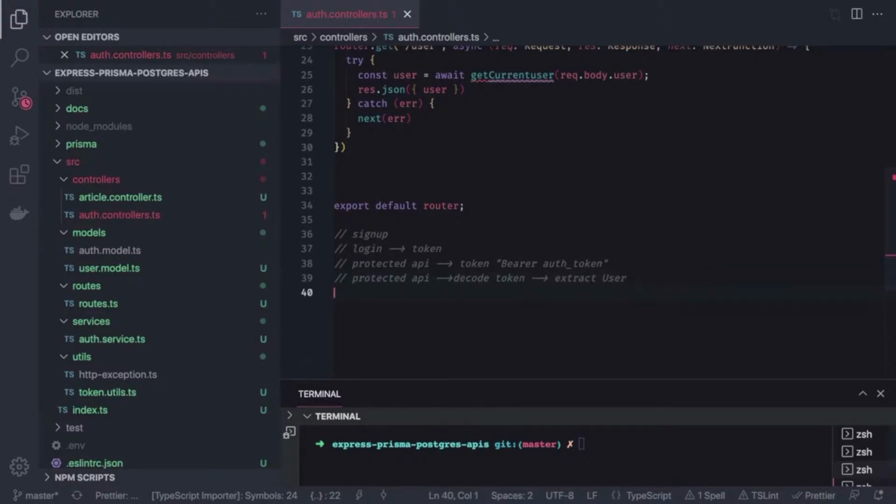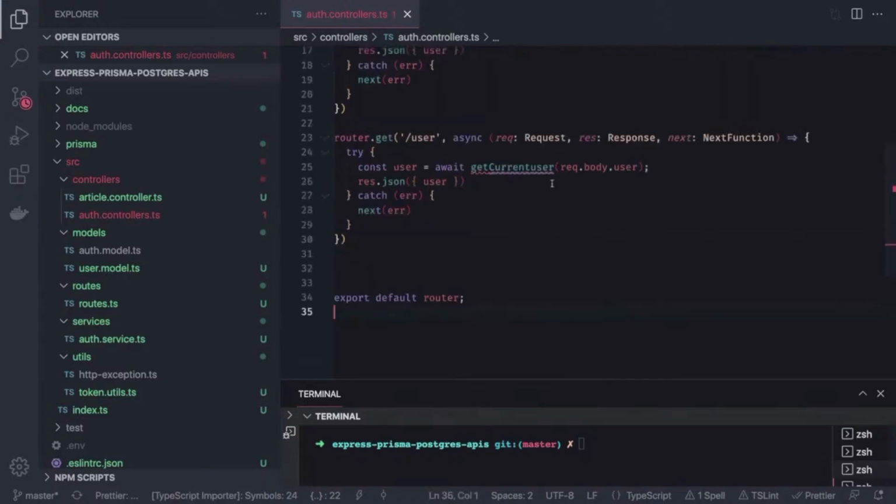So we will know who is the current logged in user. I mean, this is the same flow you do with Auth0 or any other kind of login mechanism. You first do the login, you get the token, you pass the token in the authorization header, we decode the token, check the validity of the token, and from inside the token you get the user metadata. So with the whole process, if the user is logged in and the user token is valid, at the end you are able to capture the user information, and from that you will know, okay, this is the logged in user, and you can return the logged in user data. So here the last API is get current user.